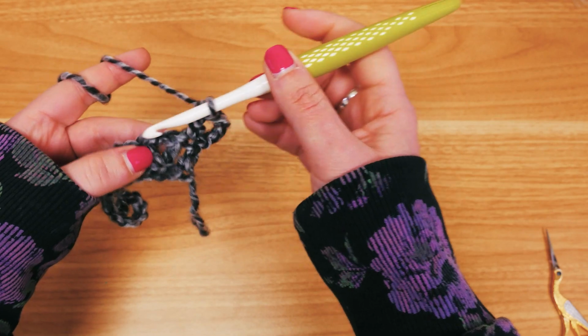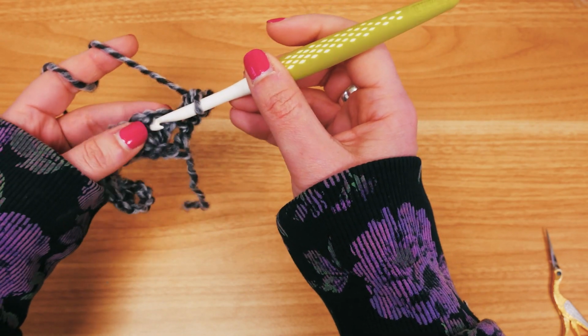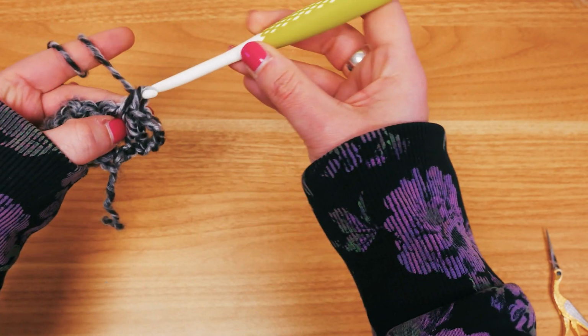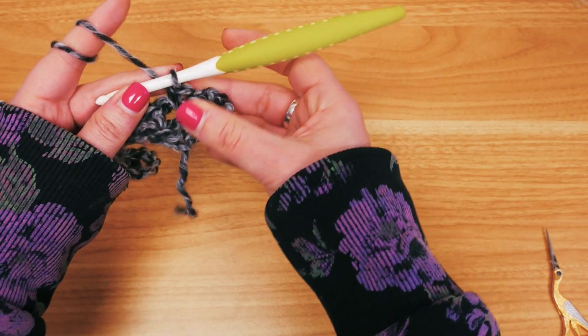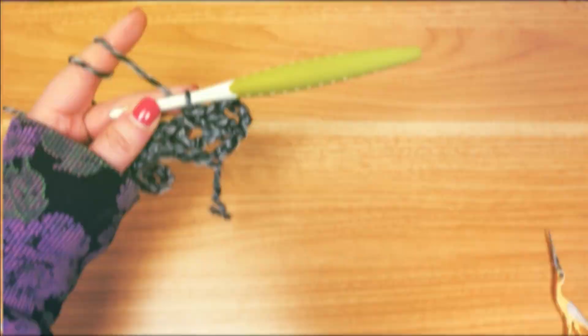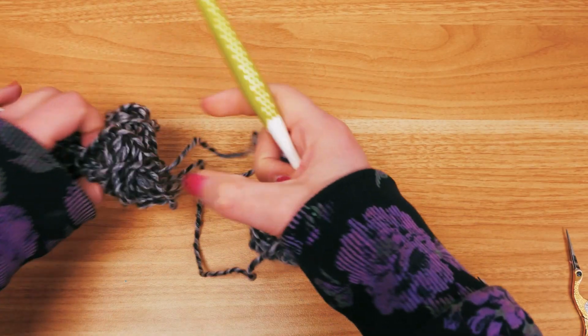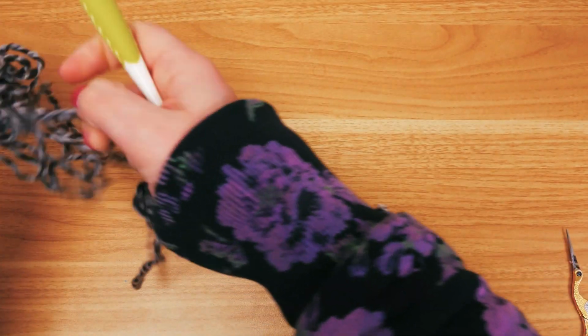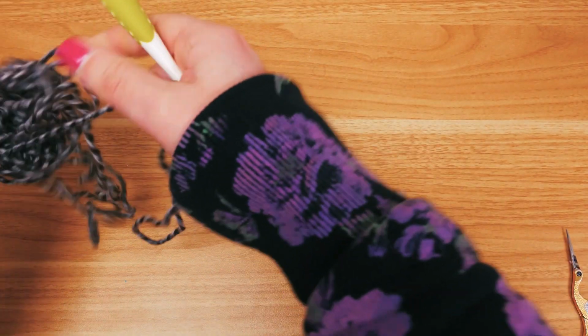And then we continue with a single crochet that will be centrally around the chain stitch of the row before. So we go in and do the single crochet. I have to take some more wool out here.